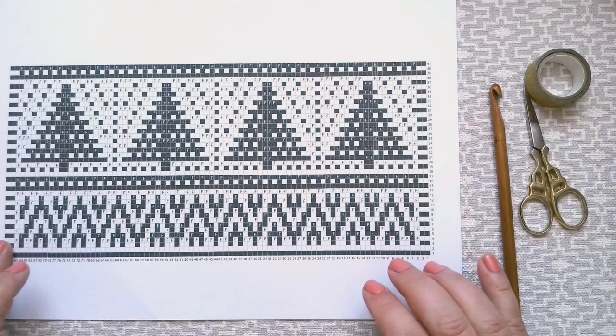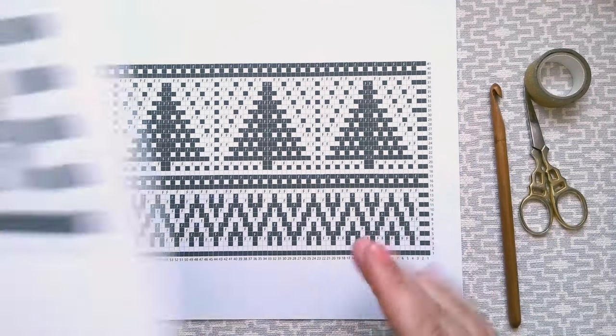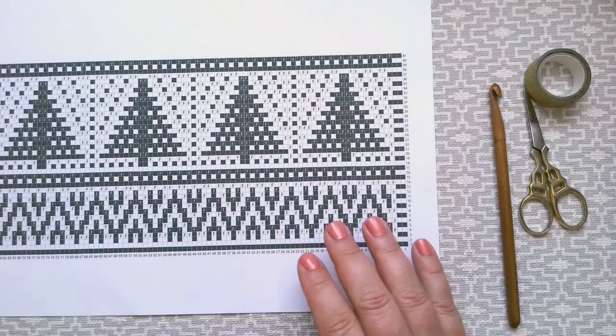You have a chart and a written pattern. However, for this video, because I'm just showing you the technique, I will work off a smaller chart of the first part, just to show you how this works.